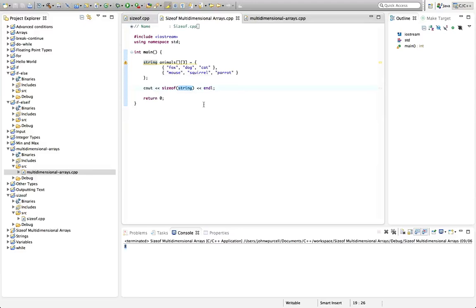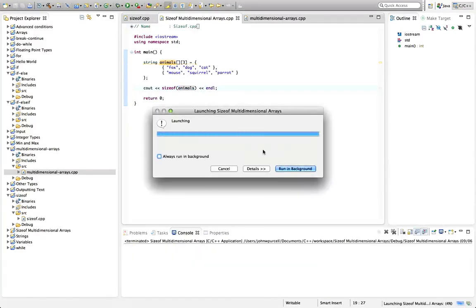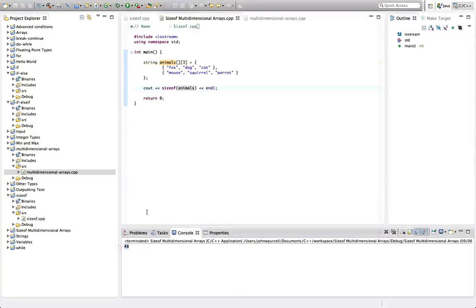We've got objects of a fixed size in the array, and each one has 8 bytes. We can also do sizeof animals, and that will tell us the total size of the array. So in the array as a whole, we've got 48 bytes: each entry is 8 bytes, and we've got 6 of them. 8 times 6 is 48 bytes.